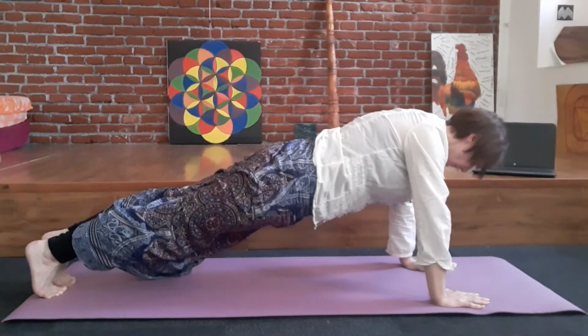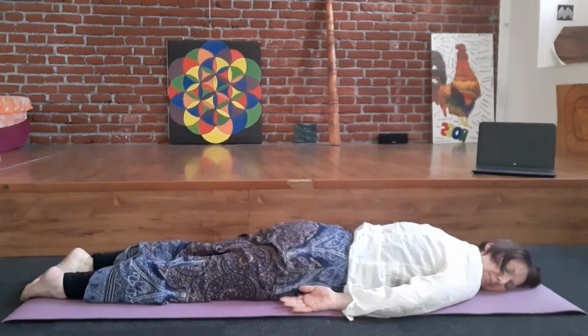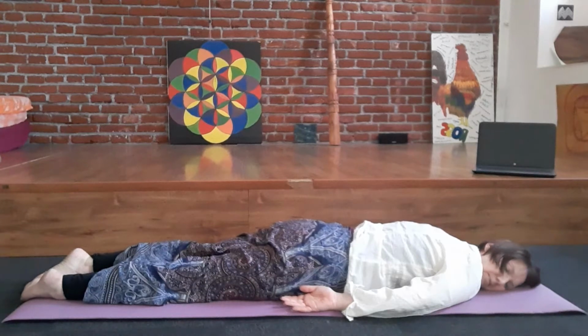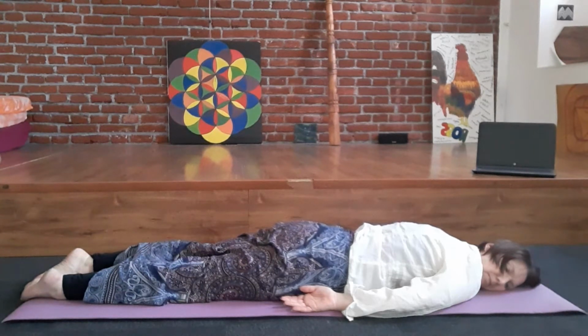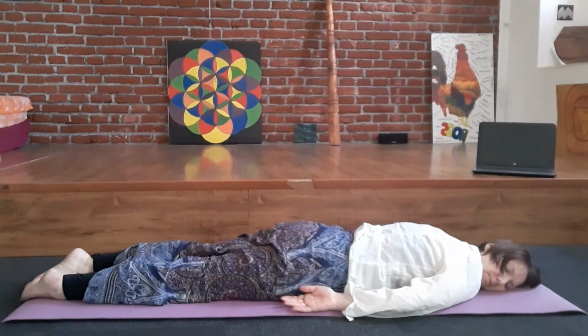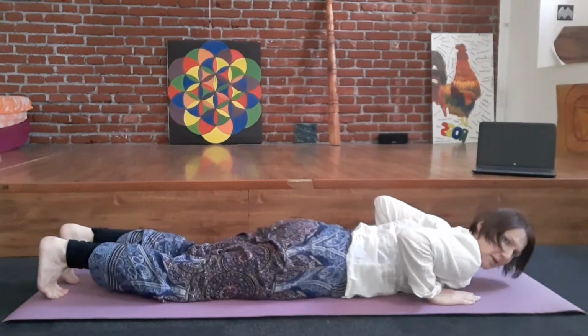Inhale deeply. Exhale, lower yourself to the ground and relax. Inhale deeply. Exhale. Okay, and bring the hands into the same position under the shoulders.